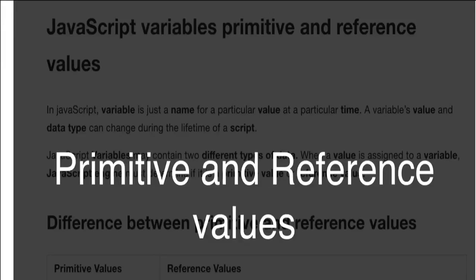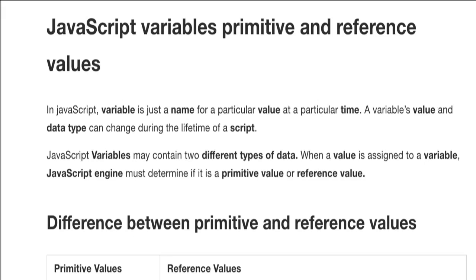Now in this video we're going to learn about a very important concept to fully understand JavaScript from the root. Okay, so it's more of a theory. Now it's time for us to understand that there are two types of values in JavaScript. Whenever we're working with functions, objects, variables, anything, there are two different types of values. One is primitive and another is reference.